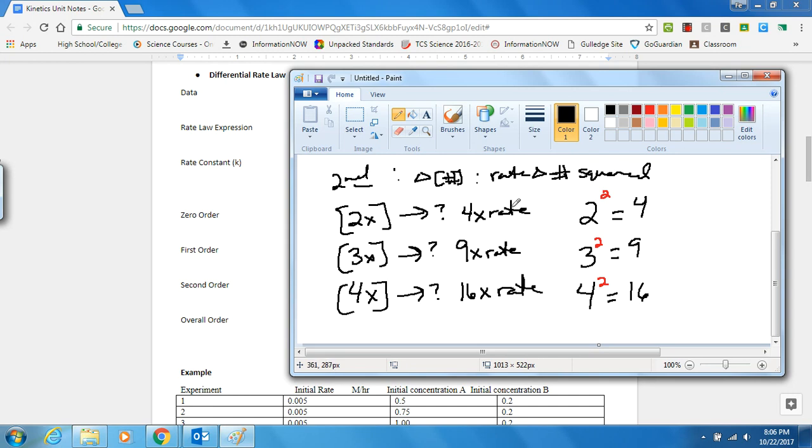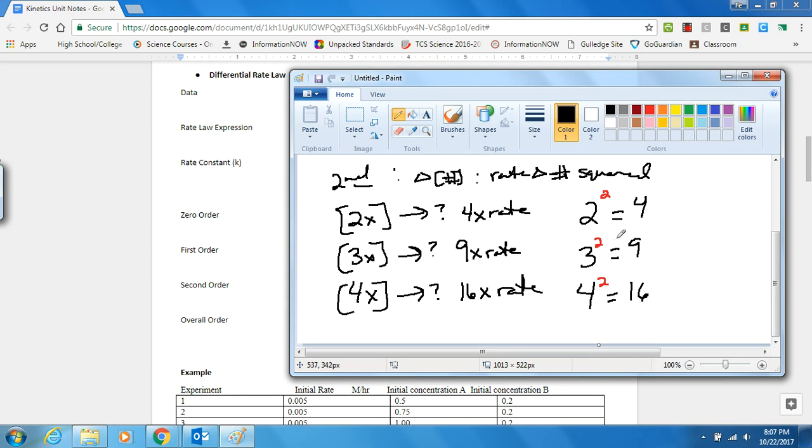Because remember at the very beginning, we talked about what are some factors and how does it affect rate? Well, concentration is one of those. If I double my concentration, then I'm going to have 4 times the rate. That reaction is going to happen even faster. So this is for us to mathematically put a quantitative portion to those factors that affect our reaction rates. Now, let's figure out how we apply this knowledge. We know our orders now. We know what the relationships are. How do we use this in an example?